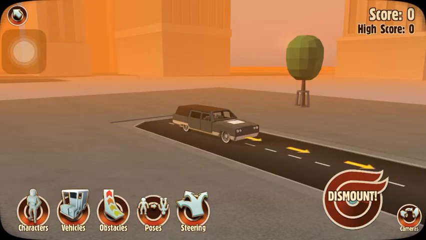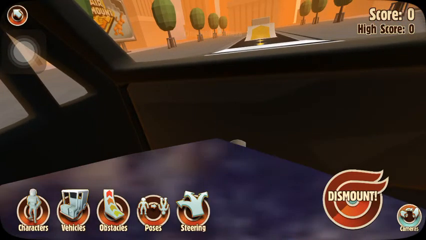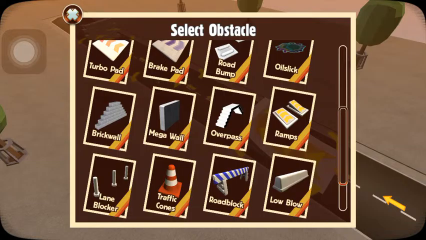It's like a Cadillac. But we're gonna be doing it in first person. But not exactly yet because we have to set obstacles. Real slick. Let's do a brick wall. Right here. It's gonna be an overpass. Now that's too hard. Lane block. Ooh, there we go. This right here can be medium. Yeah, I'm ready. Zach, I need to switch my camera.